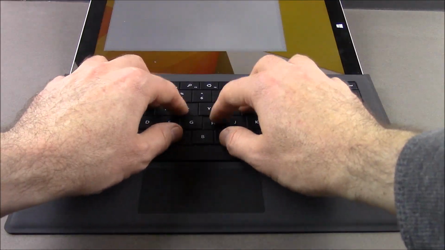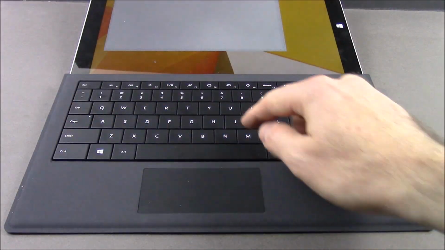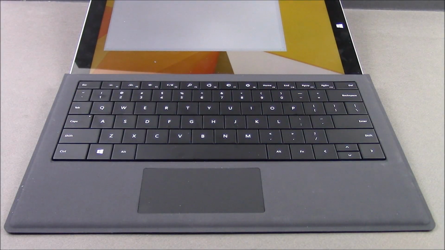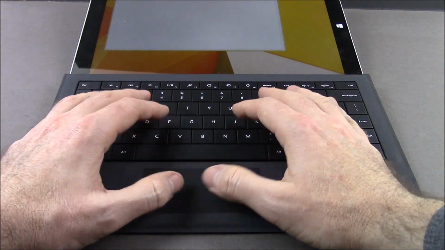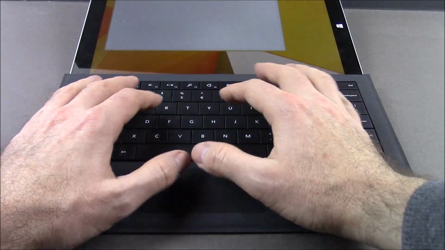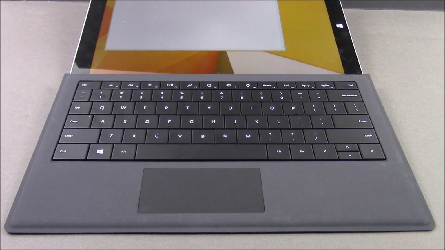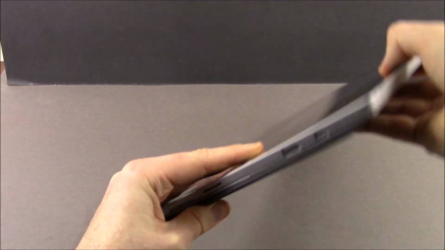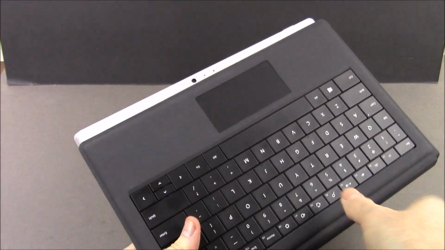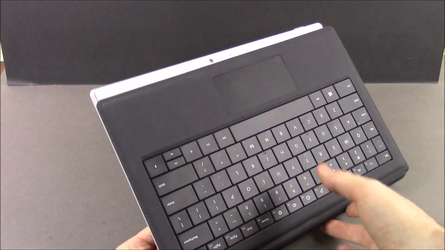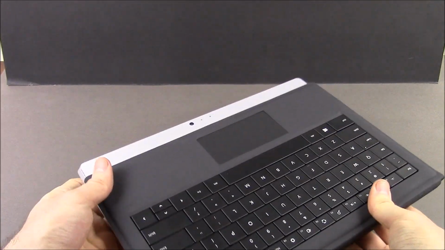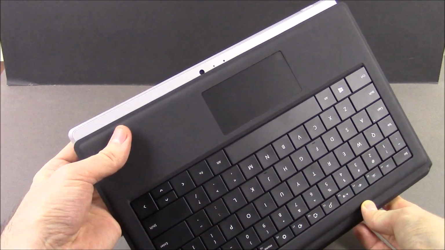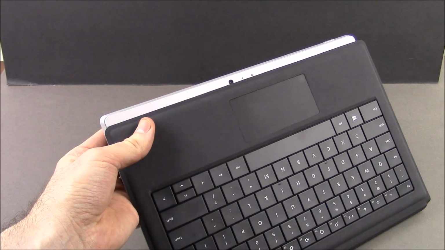Now the keyboard itself, I do find it quite easy to type with, don't have any problems. The individual keys themselves are quite large, and the mouse pad is wide enough for two thumbs and easily one finger, so I have no problems typing on the keyboard at all. Now folding the keyboard around the back of the Surface Pro disables the keyboard, so if you accidentally touch any of the keys it won't type anything on your tablet itself. Also, once the keyboard is folded back, it still leaves enough room for the camera, which is a nice design.